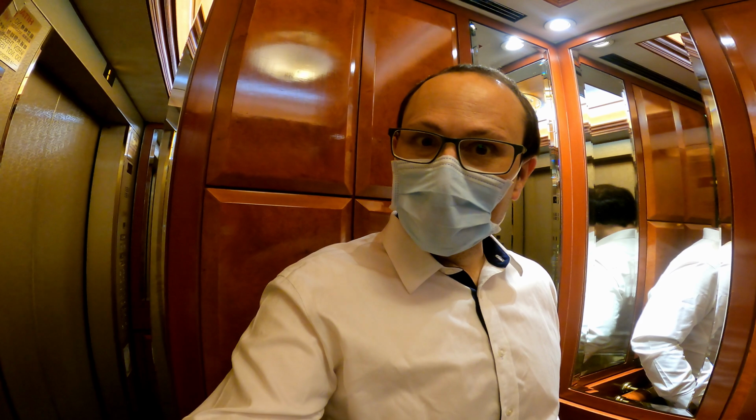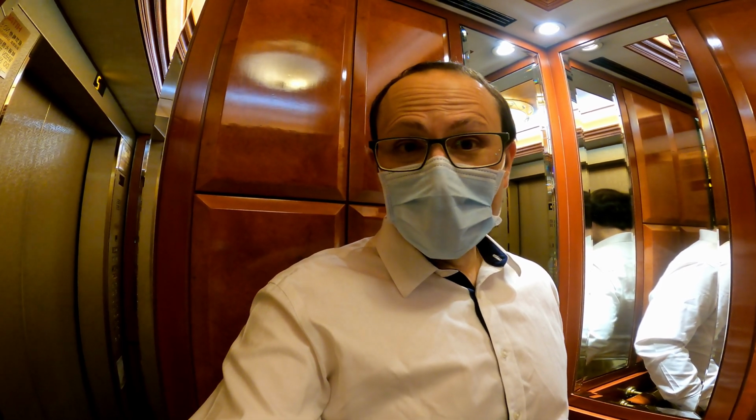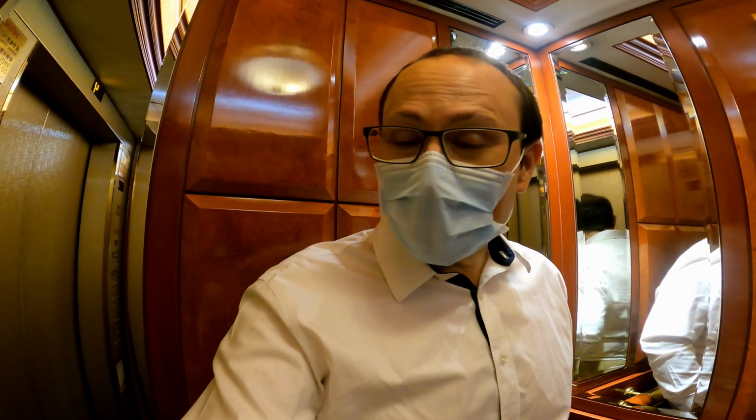Well, change of plans. We had a booking at the cocktail bar, but to order a cocktail, you have to order food from the lobby. So we didn't really want to have a club sandwich. So instead, we'll go to the lounge that our room gives us access to and just have a little cheeky glass of champagne and then head to dinner.